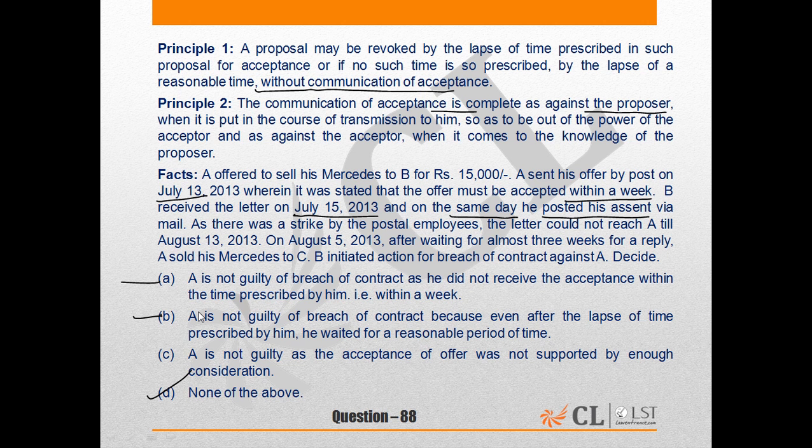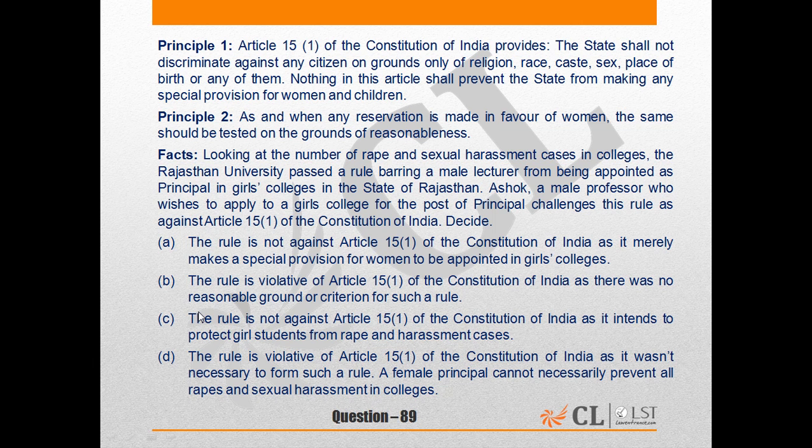Now, moving on to question number 89. Question number 89 is a question on constitution. Again, in this particular question, students have marked A, C and D as the answers. This is the majority of the students, almost an equal number of students have marked all three of them as the answers. So, let's see what the question says.